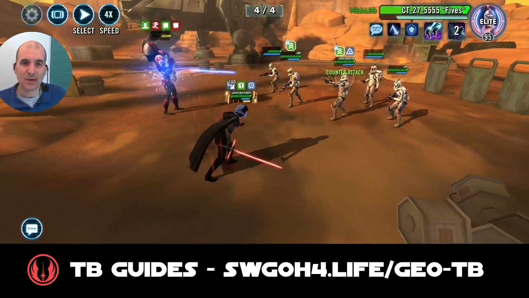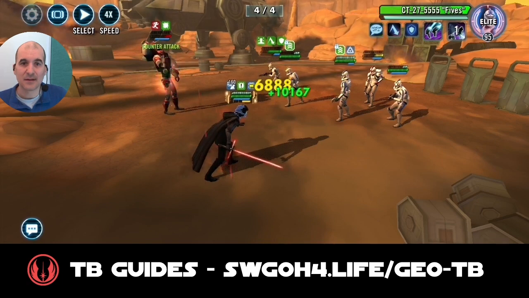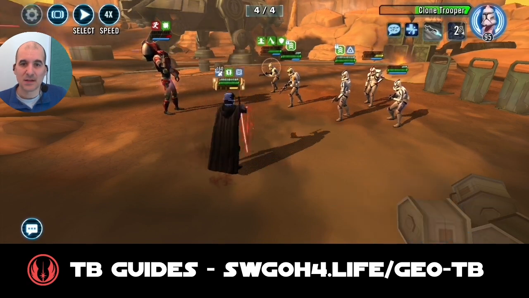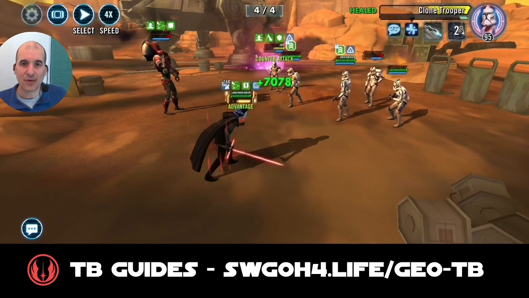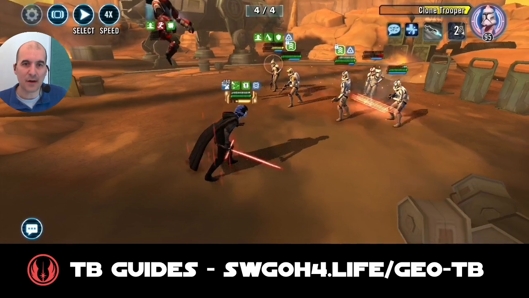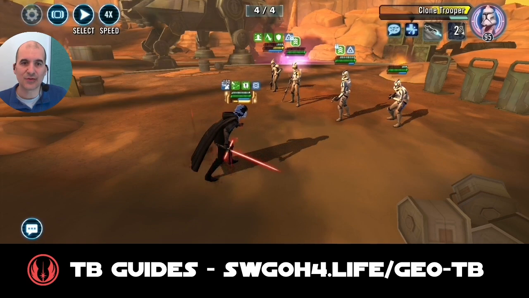So now again, just keep using AoEs to start building up your ultimate ability again. Okay, so we almost lost our droid here. Let's actually here just keep doing AoE, trying to increase our mastery to a point where we'll just be AoEing everybody to death. Okay, so we lost the droid there.